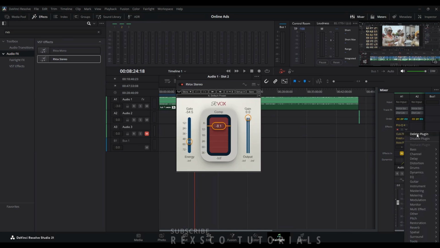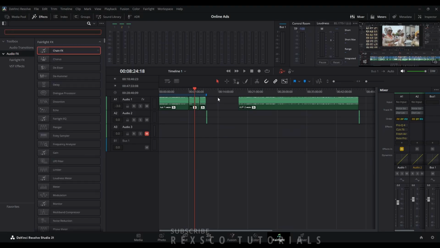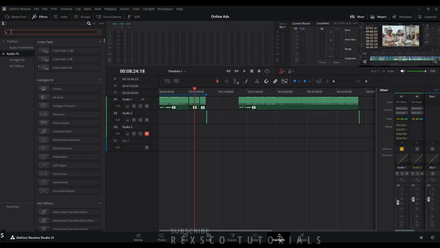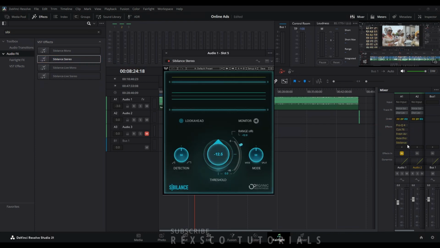So these are all Waves plugins. You understand? These are all Waves plugins and they are good. So after my compression, what I do is I add air. Now, after compression, professionally, I'm supposed to add a de-esser. My favorite de-esser is still from Waves, Sibilance. So that's it here, Sibilance. Let me slap it here.